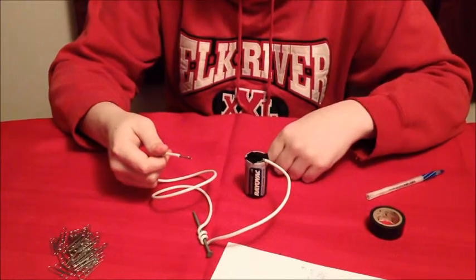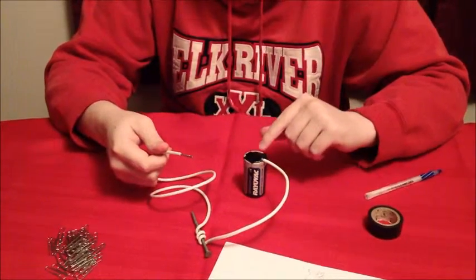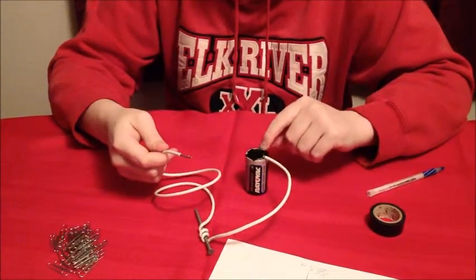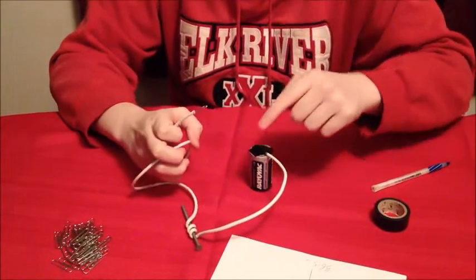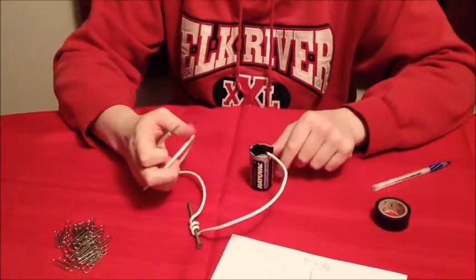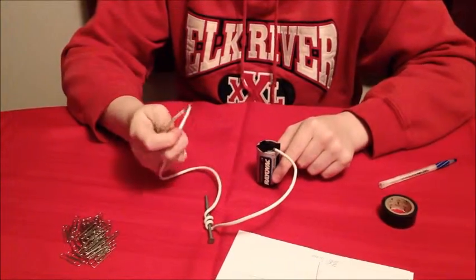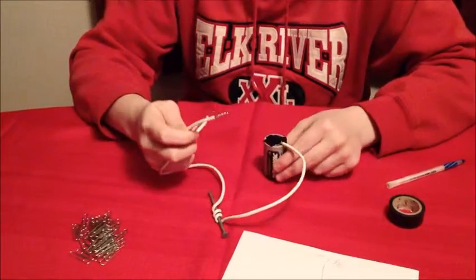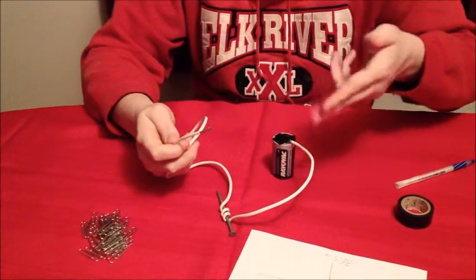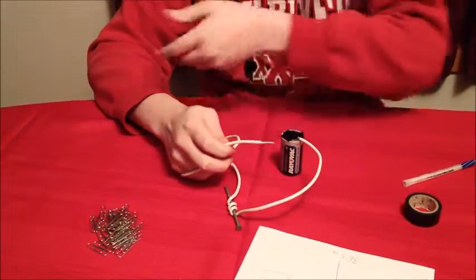The procedure is that I taped one stripped end of the wire onto the battery with electrical tape, and I wrapped it twice around the nail. And now I will touch the other stripped end of the wire onto the negative part of the battery, which will then shoot electricity through the nail so I can pick up my paper clips.